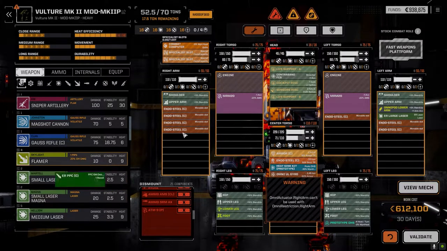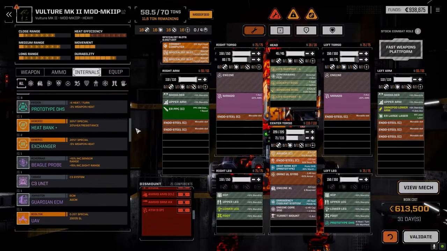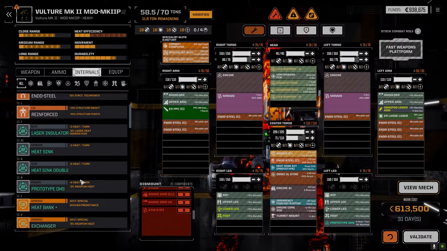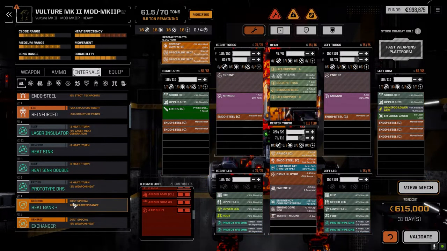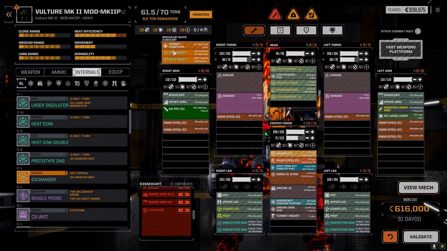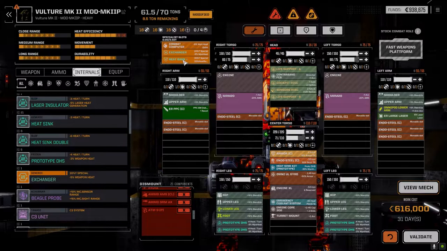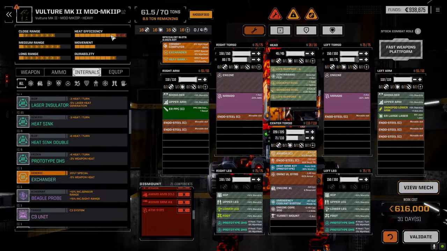Right, we have to take this out. And then we need to drop ammo in, but how many heat sinks do we have for this? We got 8 prototype double heat sinks, so just start dropping these guys in. Got an exchanger as well we could drop in to start getting rid of some of this heat. Like 76, 59 already, you know, the heat bank will give us another, what, 9? Minus 5% heat generated. Oh, that's the exchanger, sorry. Minus 6 heat per turn. It's already pretty flush.